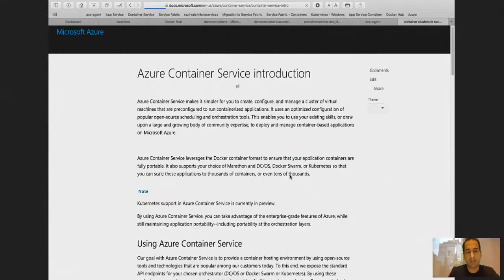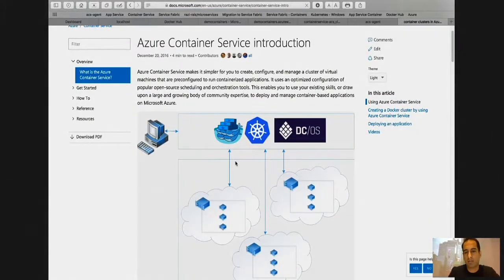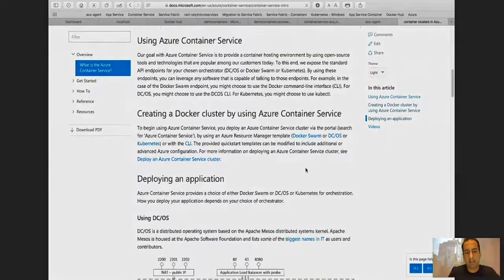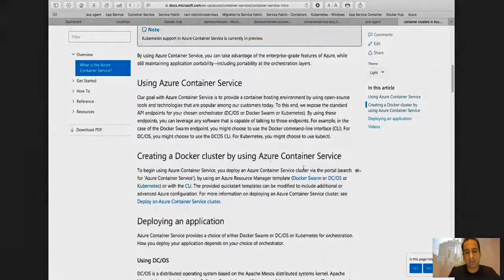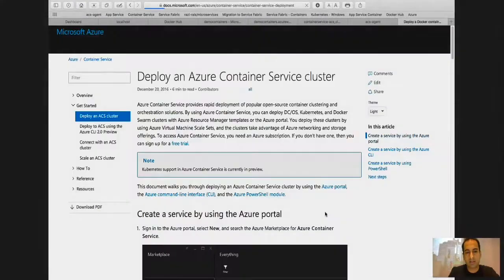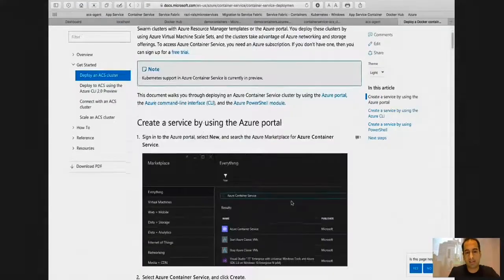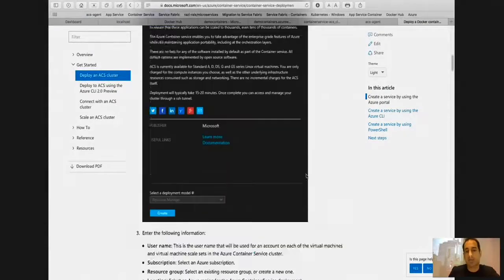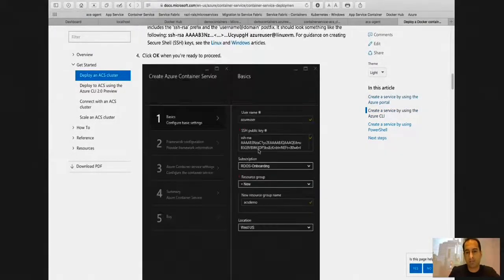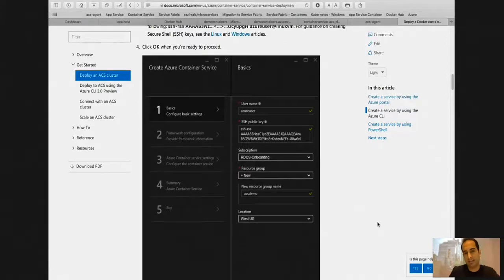So if you go here, you will notice that they talk about these options, and this gets updated quite often. There's an option right here, deploy the cluster. It will walk you through step by step for all the details, like how to put in the SSH keys. So this is a good way to start.